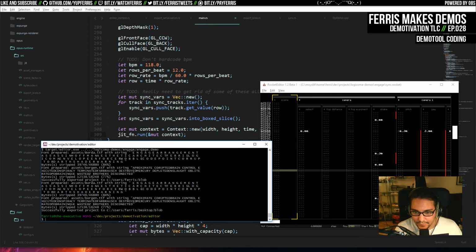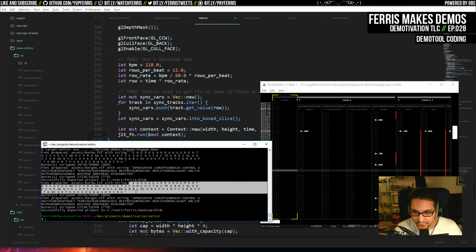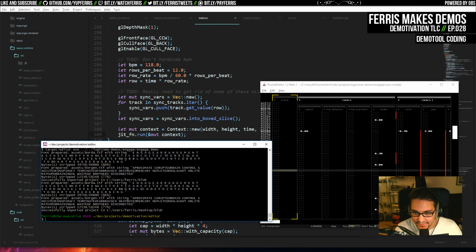Particularly, it said it prepared this font with this big old string which contains a bunch of the letters and stuff. I think this can be deduped as well, but that's fine. It strips a bunch of data, so in this case the font got 84% smaller than it was before. Another font with these letters got 77% smaller. So we do some font stripping as we export. We put full TTFs in the intro executable, but we go through and clear out a bunch of the sections that would take up space. So that's what's happening here. It's just some debug info for that.